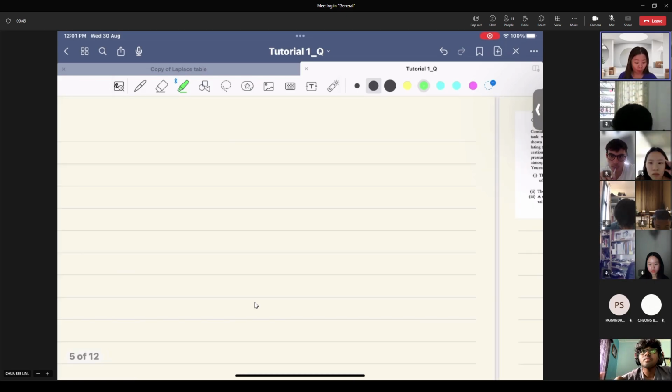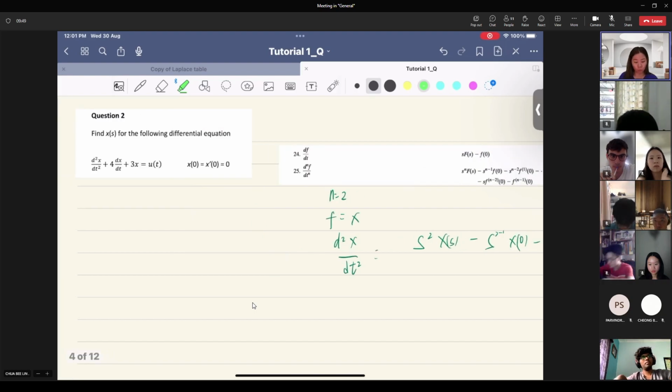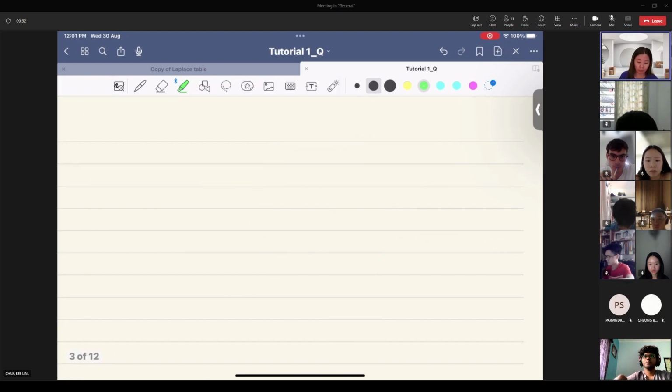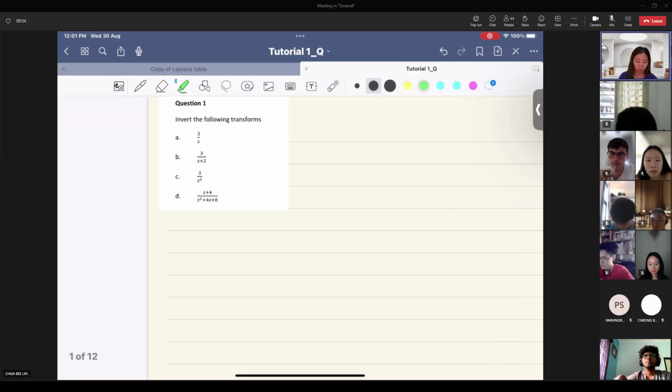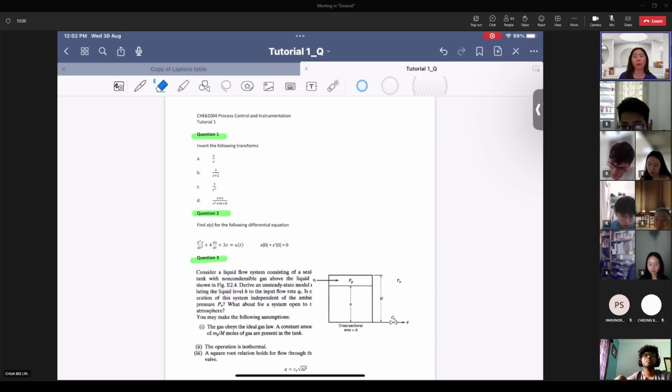So you remember we have the homework. After each session, the lecture or tutorials, I will share the written notes, like the one I'm solving here during the lecture or during the tutorial. I will share it to the Telegram. I won't post to the MyTimes, but I will share to the Telegram. So anything you miss, you can refer back to the one I handwrite. So from there you can do your revision together.